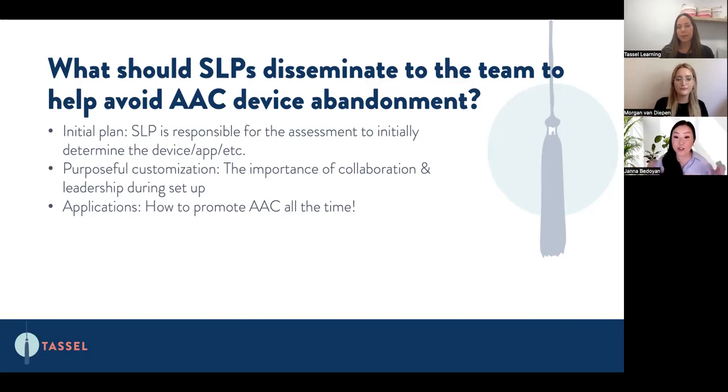And now there's more access because of technology and iPads and apps. There's more access to AAC, but there's still not information out there for parents on how to use AAC. And so that's why I started doing a little consult on the side, just so that parents can have that information, and I could still continue to have that rapport with parents and those relationships outside of being a classroom teacher. And then I think that's also what really inspired our book.